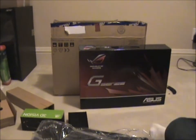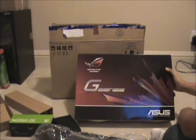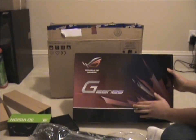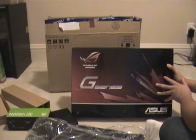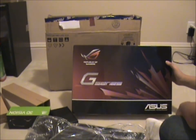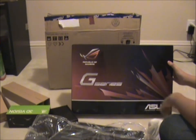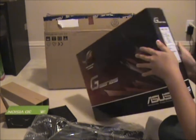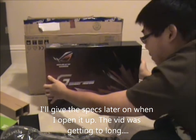So, let's go through the box first. So, big G series and ROG logo up here, and then the artwork, Asus inspiring innovation and persistent perfection. On the side, we have the specs. It's the model G53J. Okay, so there's the box.